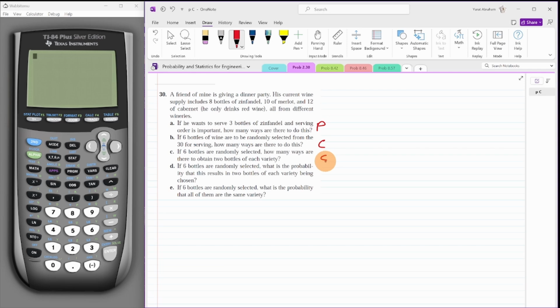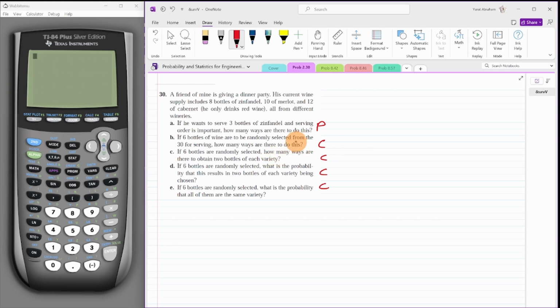The others are also going to be combinations, but in different ways. I think doing this problem will be a good problem to show you the difference between permutation and combination.